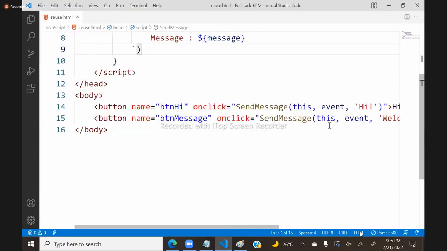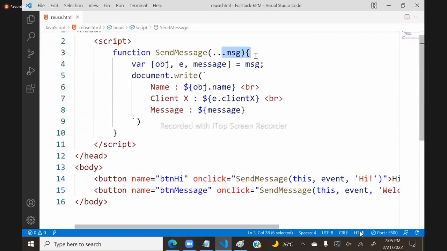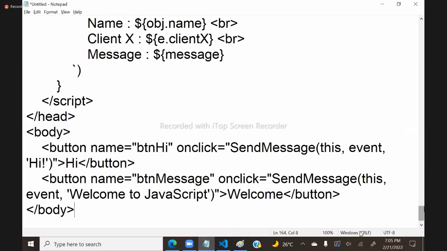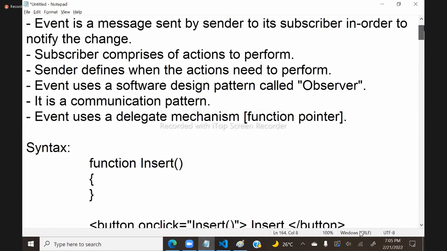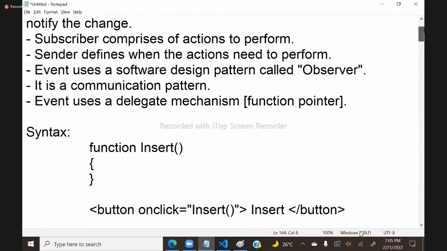You can send event first, this later, high, but in the same order you have to collect here. That is important, right? So how you are passing is important, right? In the same way you have to collect them and use them. And why we need event arguments? To handle various situations like this. We need event arguments. So we have event and event arguments.